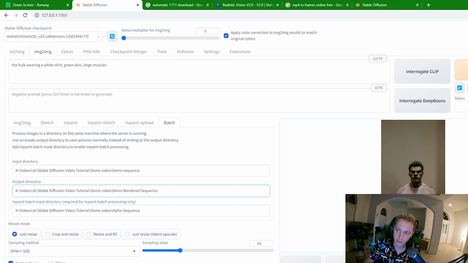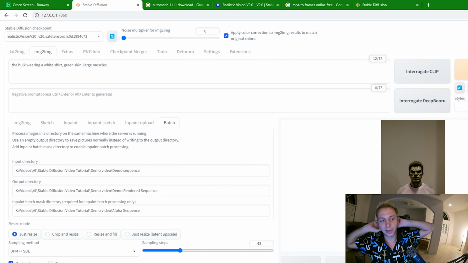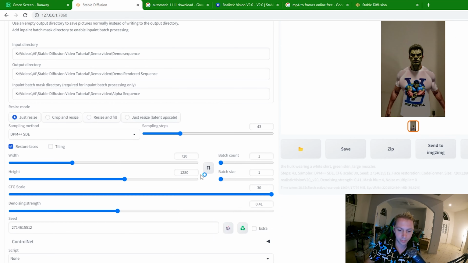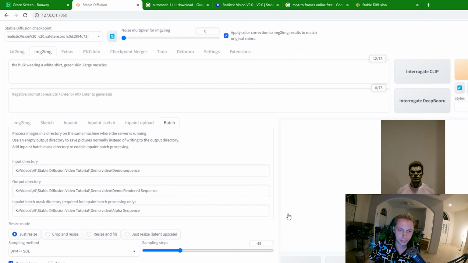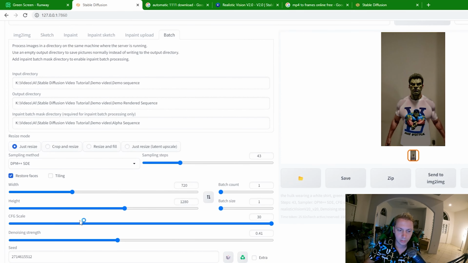Okay, alrighty, and ta-da. Click generate, and it'll be ready in however much time. The time's based on how long the video is and how many steps you have, and the size of the image you choose, which is right here.